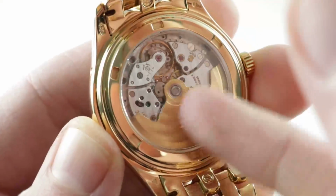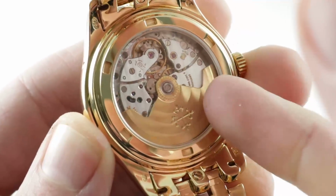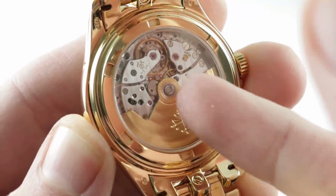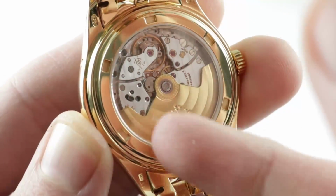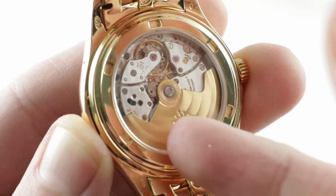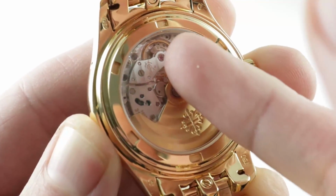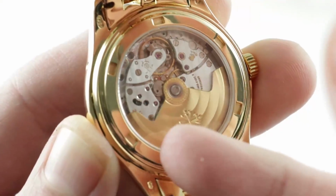Fully 1/3 the price of a watch like this is going to be tied up in hand finishing. You can see the mirrored anglage on the edge of every bridge, perfectly aligned, abrasive wheel-laid Côte de Genève, linear across the bridges, circular across the rotor. There's a micro perlage in a spiral fashion across the center of the rotor, and you can see there's a macro perlage, larger engine turning on the base plate.